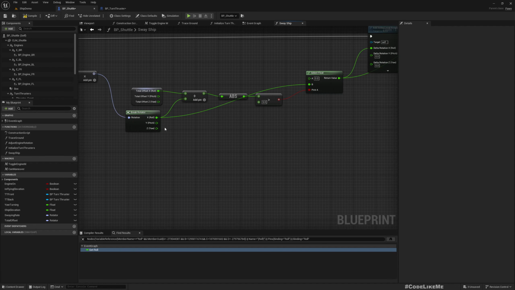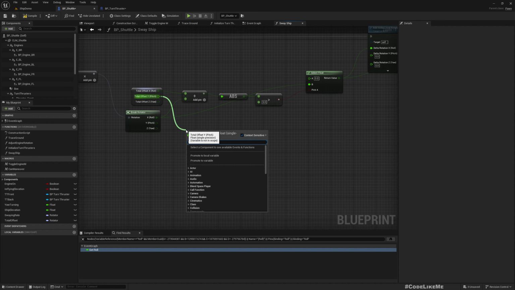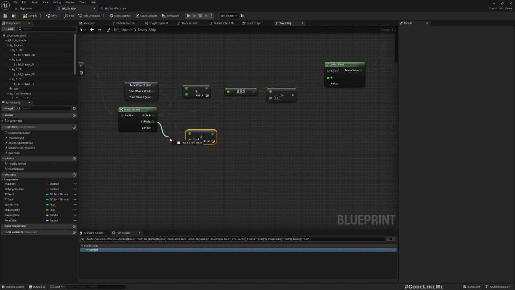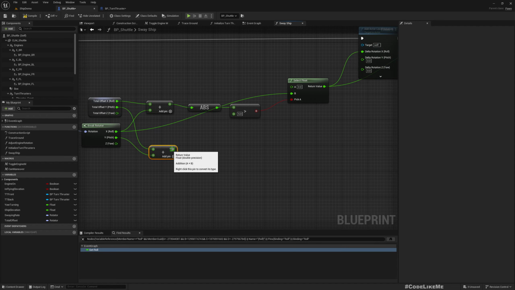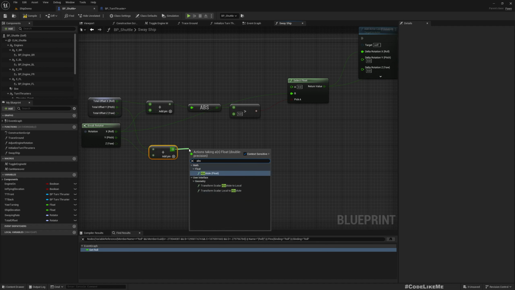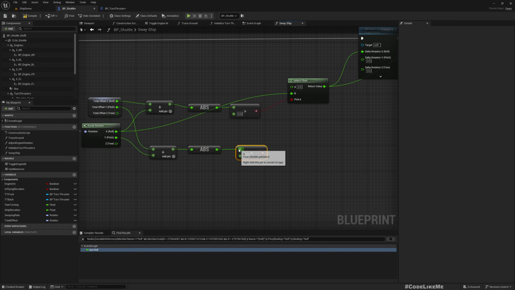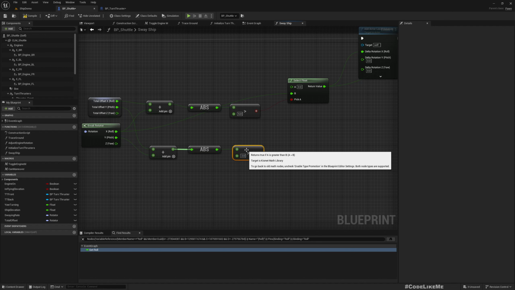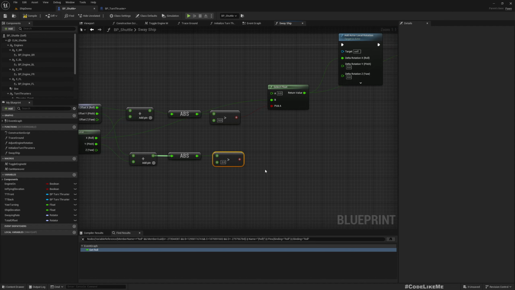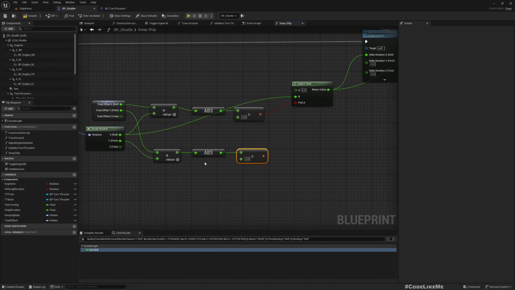Yeah, pitch. We need to add to the total offset, and just like before, get absolute value and check if it is larger than. Here I'll choose a small value because changes in pitch can directly affect the velocity of the ship, so maybe it's not a good idea to have some large deviation.